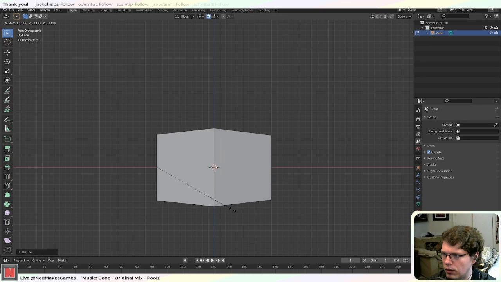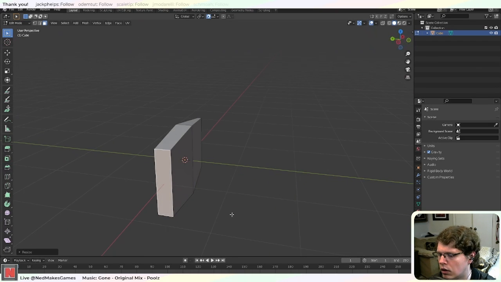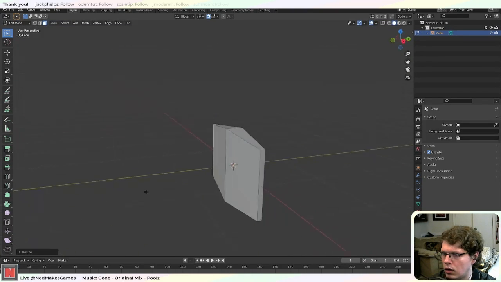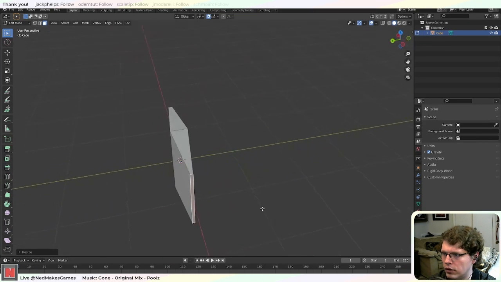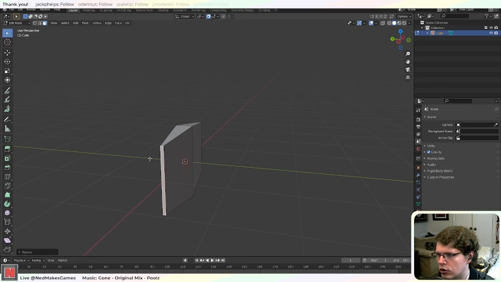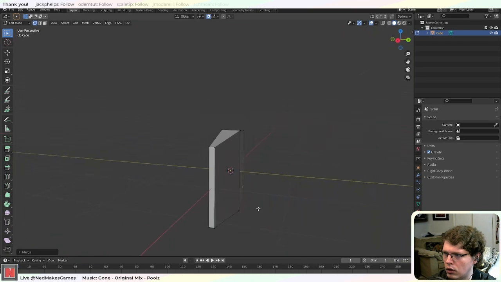Try to make it roughly equal. I mean, I guess it should be a complete point, so maybe I could just merge. Well, I don't really want to merge the entire thing, so I want to merge these two and these two.